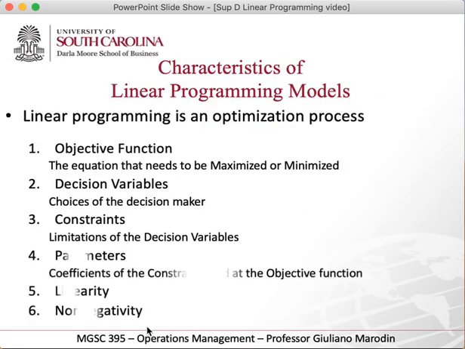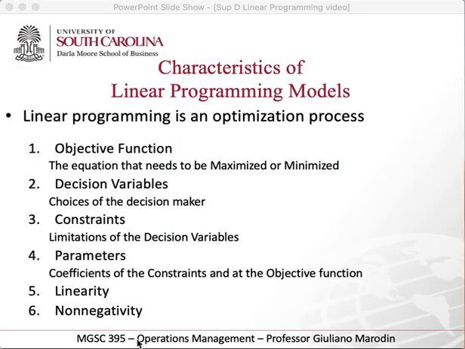Okay. Now we have parameters. These are the coefficients. My equations have coefficients. For every half a chicken it's going to be 30 cubic inches, I think. And then every sandwich is going to be X amount of cubic inches. So those numbers, or the coefficients, are called the parameters.